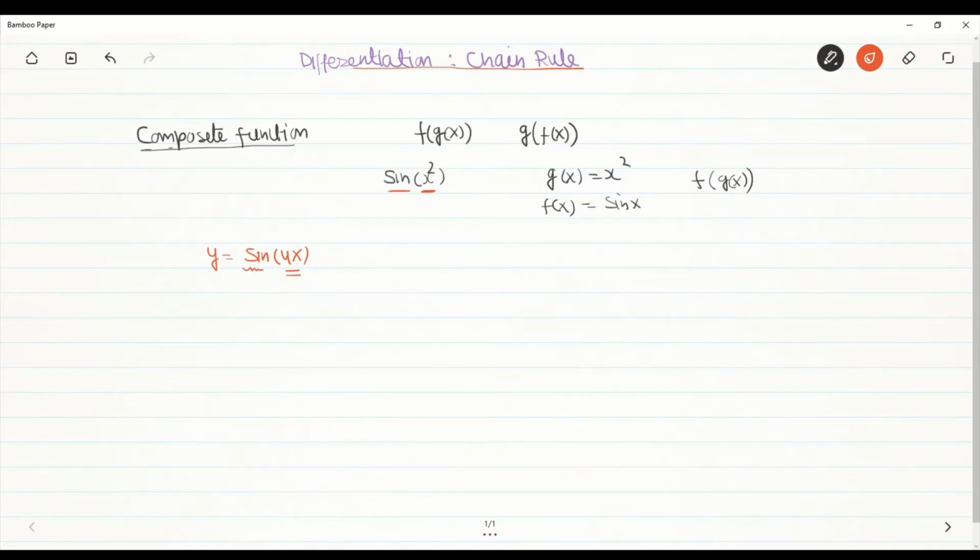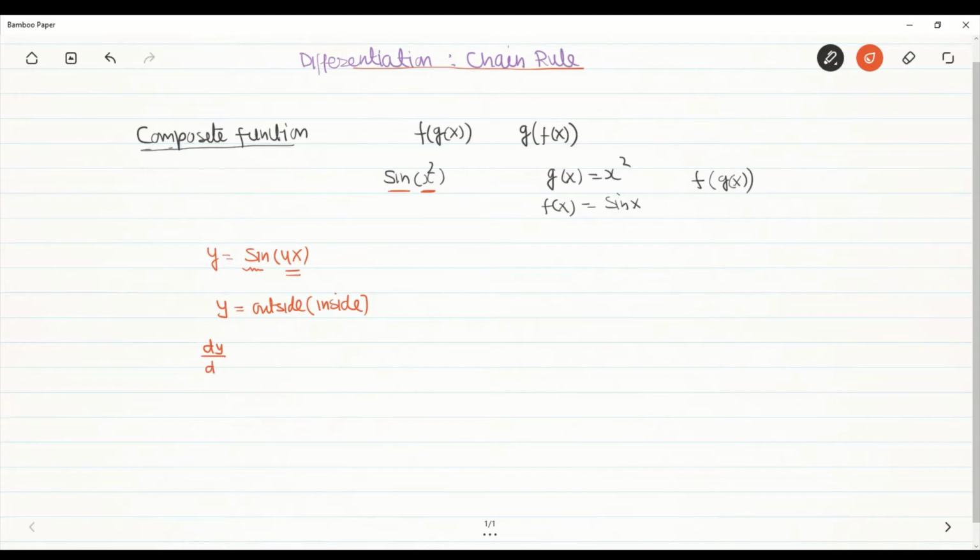And if we need to differentiate in this situation, it will be something like y equal to outside of the function and then a bracket, and then we have inside of the function. This way it can be layered as many times as is possible, but let's assume that there are only two layers at the moment. So we have outside function and the inside function.